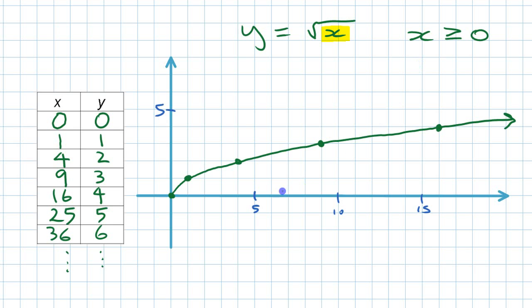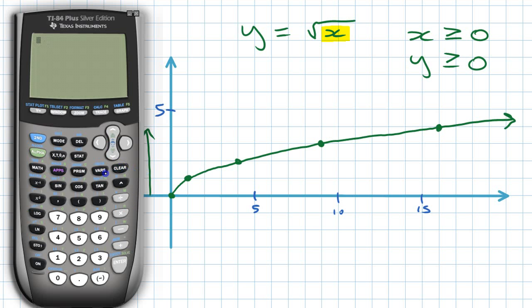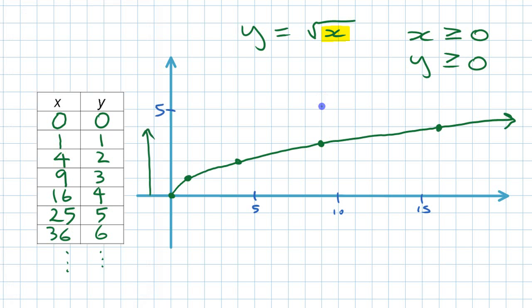Now, if we look at the range, we haven't looked at what the range is here. From the graph, you can tell that the range is 0 or bigger. The range is, in fact, y is greater than 0. And the reason is, again, if this says square root of some number there, there's no way to get a negative number. If I go to my calculator again, and I try as I might if I do square root of whatever number I put in here, square root of 20, square root of 0.001, no matter what I do, I'm never going to get a negative number. The lowest I can get there for an answer is 0, right? Putting in square root of 0, and I get 0. But there's no way I can get a negative answer.